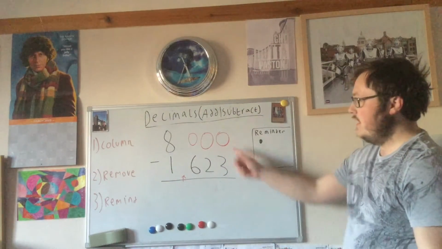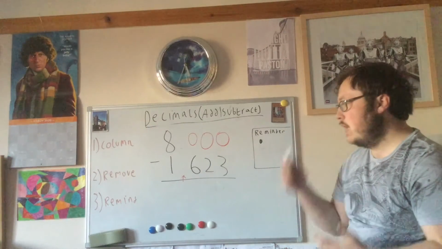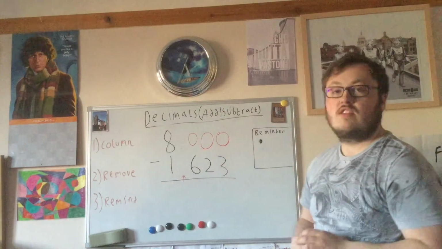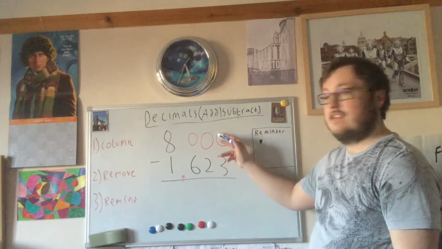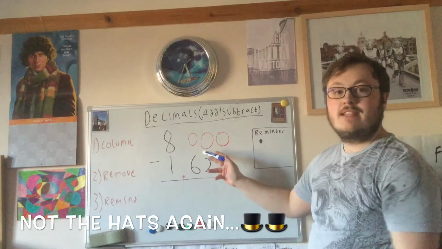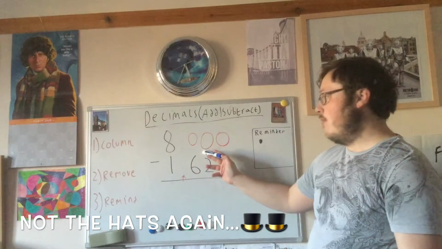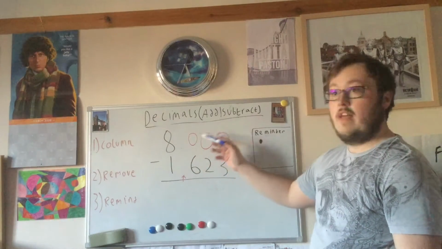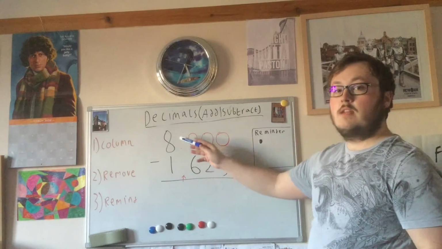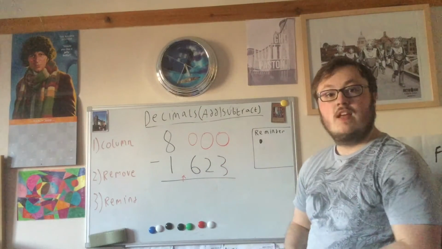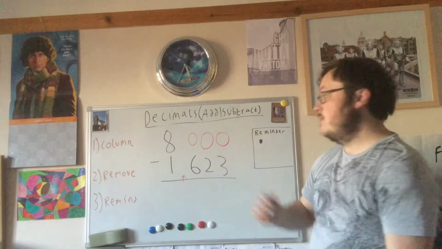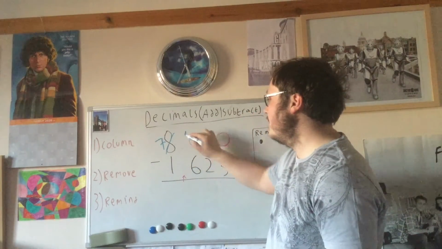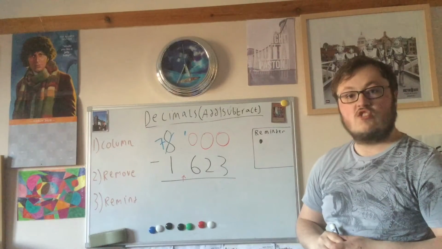So I will. 0 take away 3. We can't do that because the 3 is too big. So we're going to move to the neighbour. Does the neighbour have a little hat to put on this 0? No, it doesn't, because it's a 0. So we're going to move to this 0. Does this 0 have a hat? It doesn't. So it's going to move to its next neighbour. What do you know? The 8 does have a hat. So it's going to turn itself into a 7 and give the hat to that 0, turning it into a 10.